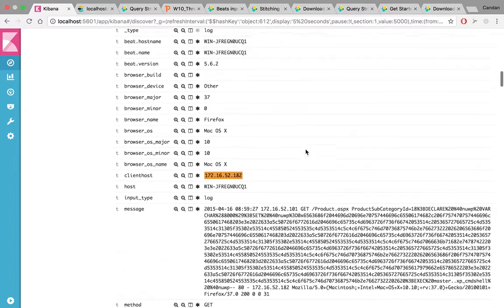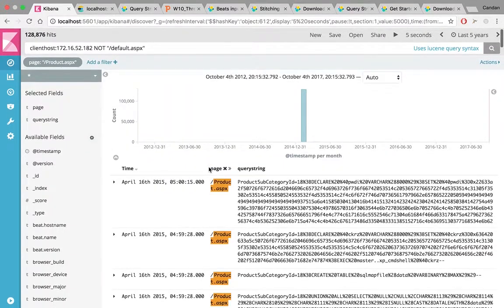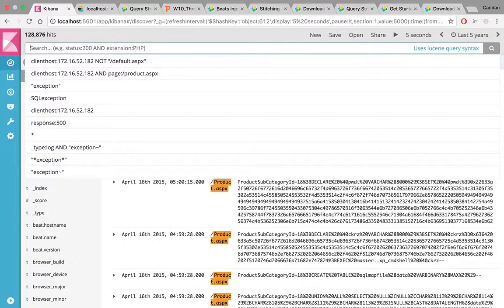So we found a guy who is trying to do a SQL injection, and we can do more analysis on that. So this particular case, we solved the case. Of course, you need to do more analysis for this guy, whether he is doing other things or not. So I would like to show you something else to find out why we include the geolocation. This one is not going to work for us because the local IP address doesn't have any geolocation. But instead, I would like to use another visualization.